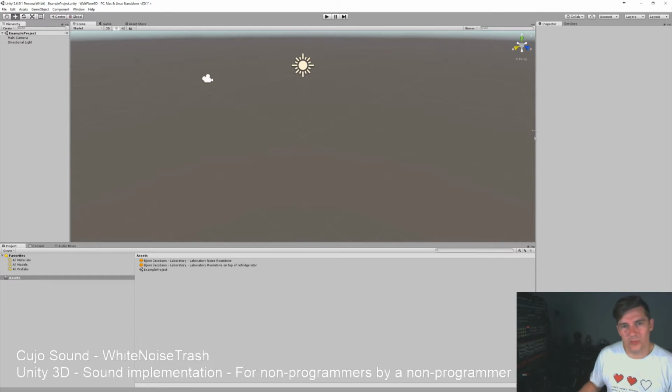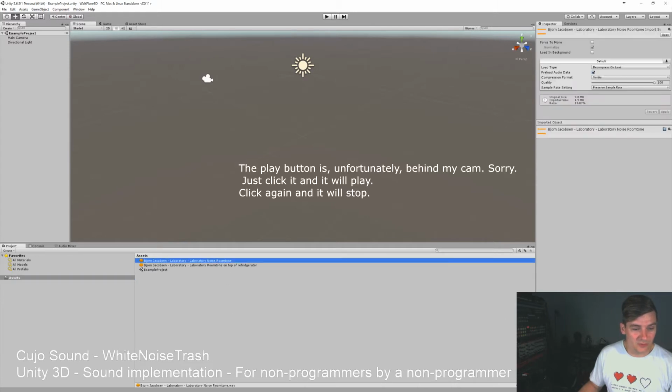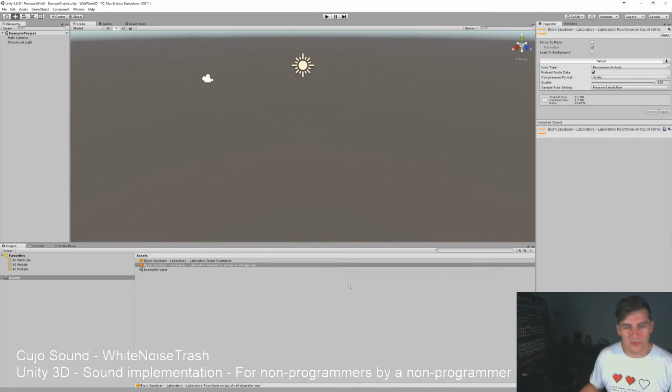Over here on the right, we have something called the inspector view. This here is a view where you can see all parameters regarding the currently selected object. We'll also get to that. Here we have selected, in the project view, our asset folder, and I have just dragged two samples over. These are just two different loops because we're going to use those as examples of 2D and 3D sound.